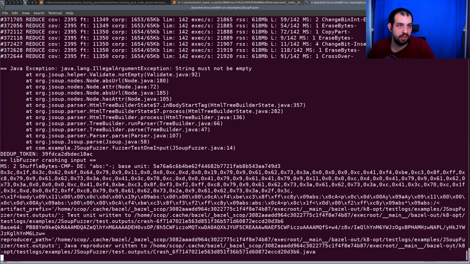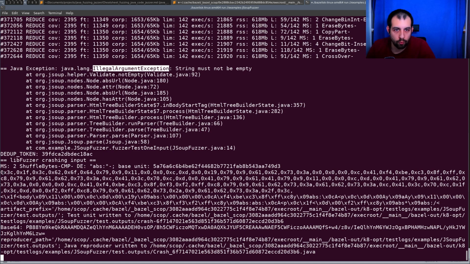It seems that it stopped because it actually found an exception. So let's take a look if it's a custom exception from the JSoup package, or is it something generic. It looks like it's a generic exception. It's the Java exception, java.lang.IllegalArgumentException, and string must not be empty. So it seems that we have provided maybe some string, or at least there is some parsing that has not worked properly.